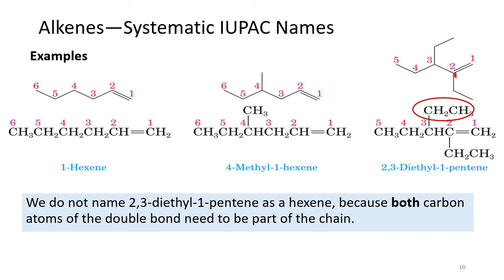And just getting used to making the connection between the line angle formula and this condensed structural formula. The line angle, getting used to looking at those is really helpful. The condensed structural formulas get awfully cluttered, even with relatively small molecules like this one. So circling those two ethyl groups, just trying to get you to see the connection between the pictures in that ethyl group down there.